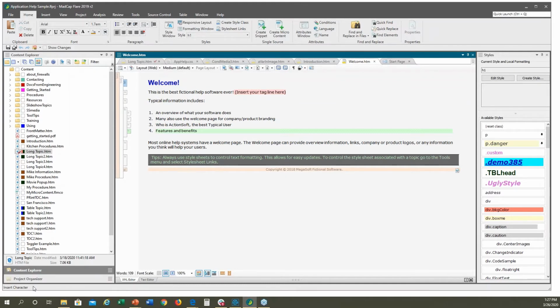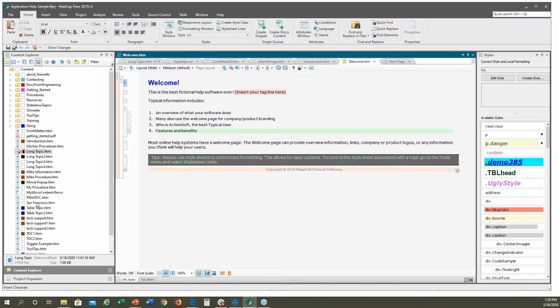Jennifer showed them both earlier. But the reason there are two, the Content Explorer just shows content files, things that my customer might see. And we made the conscious decision that that needed its own navigation area, because this is where most authors are going to spend 80% of their time, and we didn't want a lot of distractions.